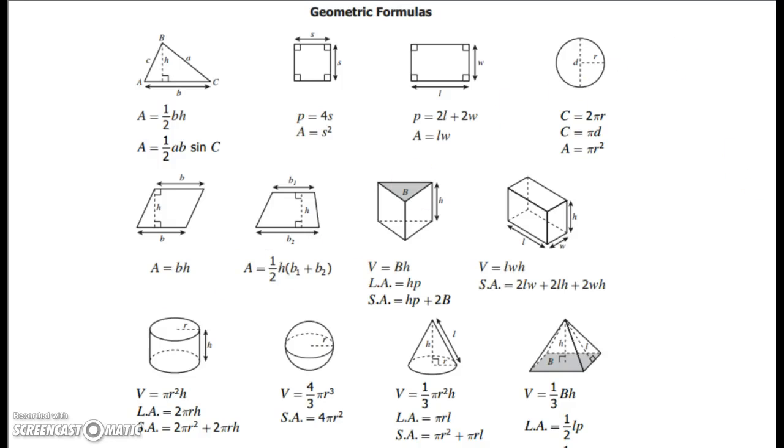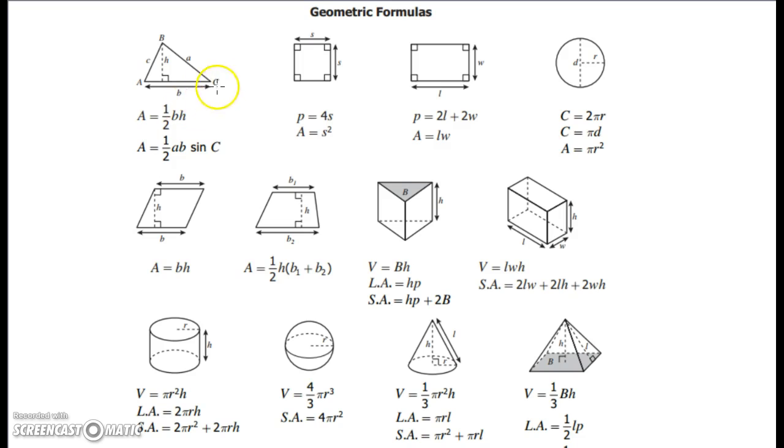So in geometry, you're responsible for being able to find the volume and surface area of 3D figures, and area and perimeter of some 2D figures. And so this is a copy of the geometry formula sheet. You can see that pretty much any formula you're going to need is on here.